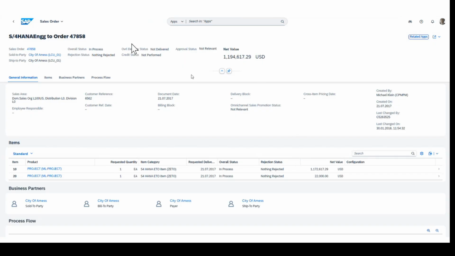So you have this information. And also when you click on the sales order, you will get item-related information. What are the items here, and who is the business partner? Like City of MS, you have sold-to party, bill-to party, payer, who is the payer, and then you have the process flow.